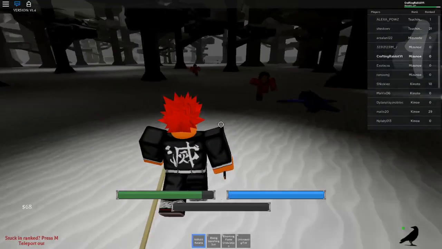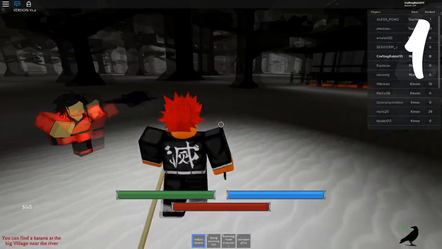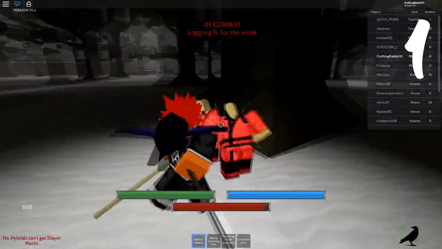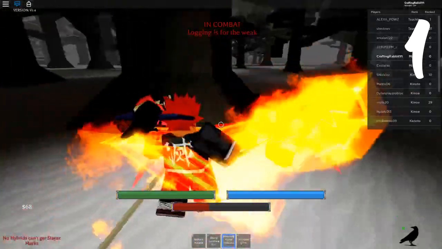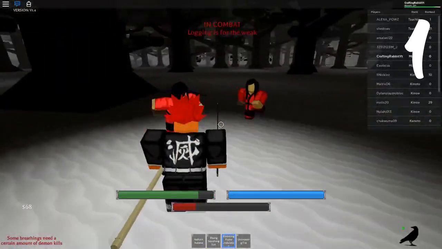I wasn't really trying in the fight, but overall GG to him for winning, you know. On to the number 1 spot, we have stone breathing. And the reason why I picked stone breathing for the number 1 spot is because of its moveset. It's just, there's no competition at all. There's literally no competition.